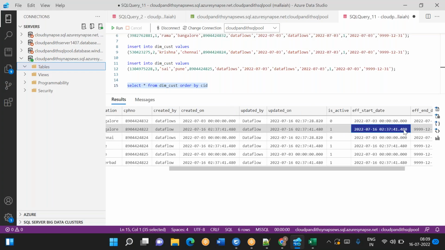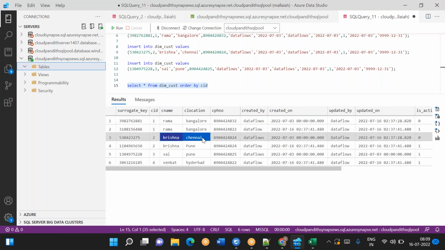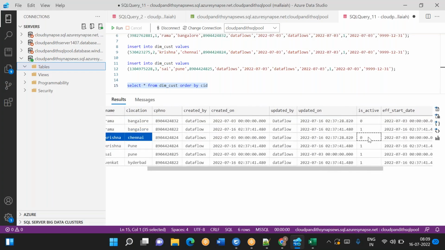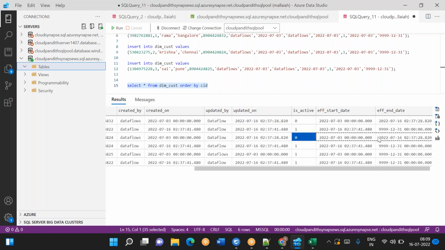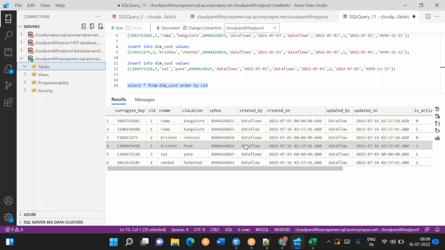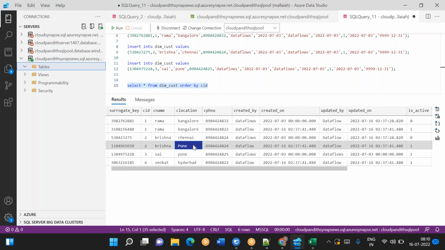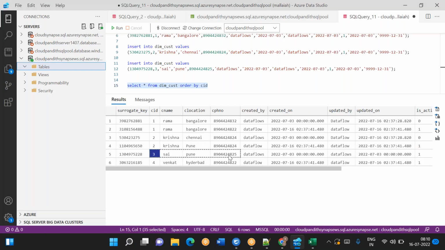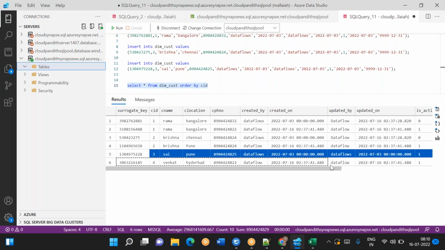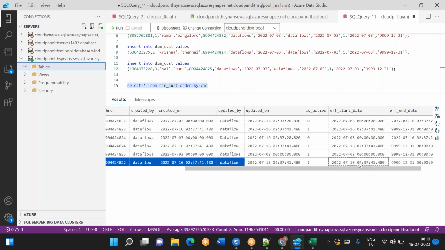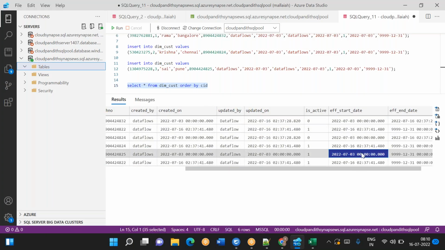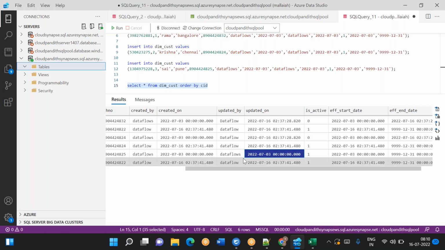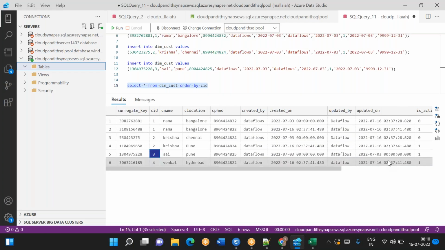Clear? Next. What about this 2 Krishna Chennai? See, Chennai is an old record, so that's why it's updated. Effective start date is this, effective end date is 7/16. What about this one, Pune? This is a new record that is inserted. What about this third one? The third one was inserted on day 1. There is no change. That's why it is there as it is. What about the fourth record? The fourth record is a new record on day 2. That's why 16 is there. But effective start date is 3rd for this. Updated is 3rd for this, because this is the day 1 data. So for day 2 data, if you see, today's date is there.